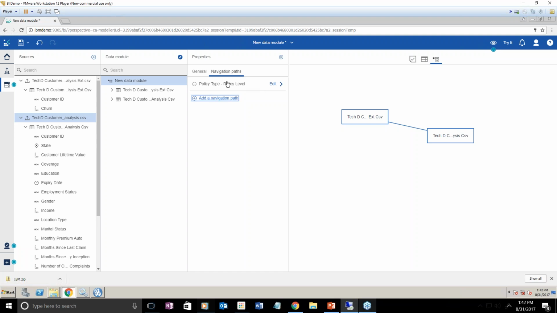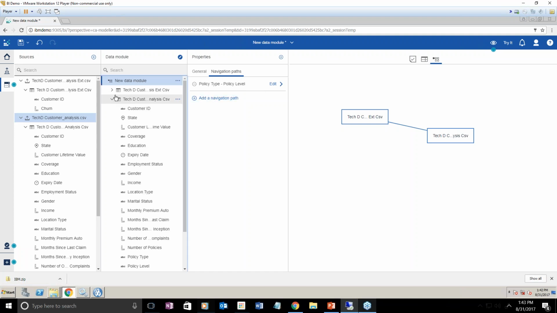You can also create calculations right in here if you wanted to. And I can also take a look at all my different values. I can do filters, I can rename things, again, create different navigation paths, create data groups, I can group different things together. So all these different features are now available.